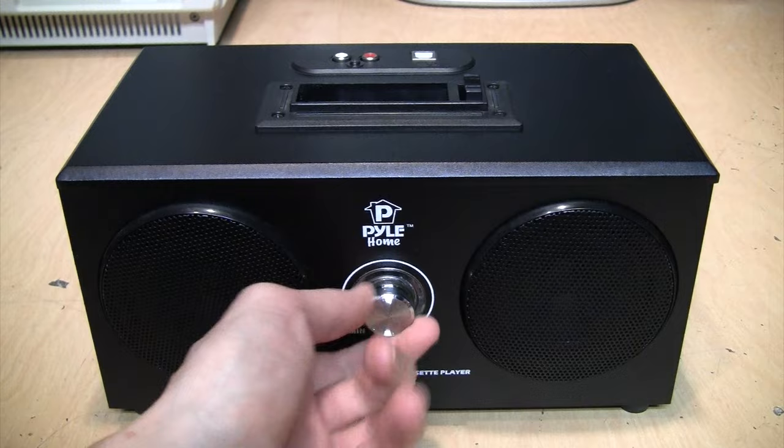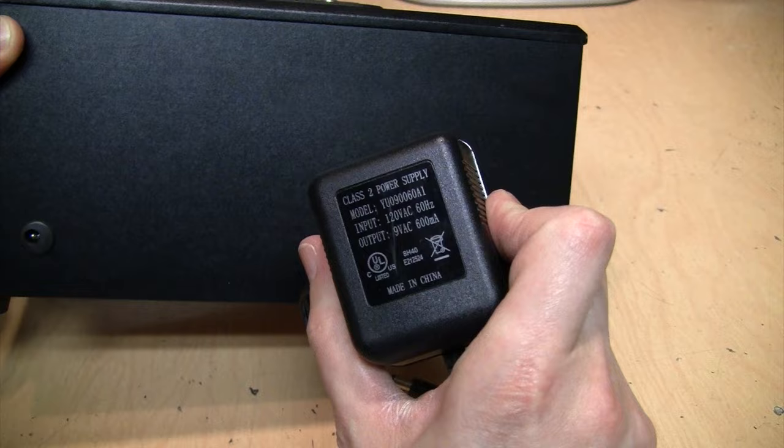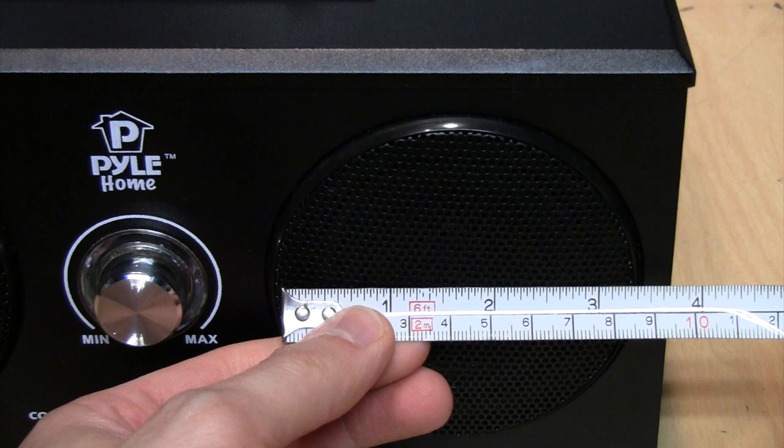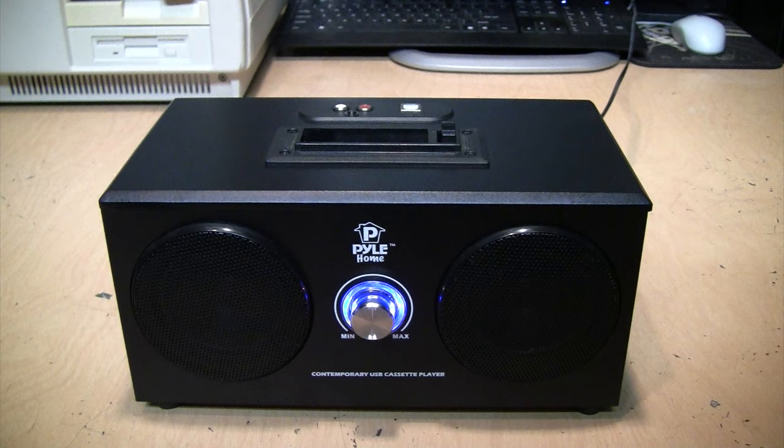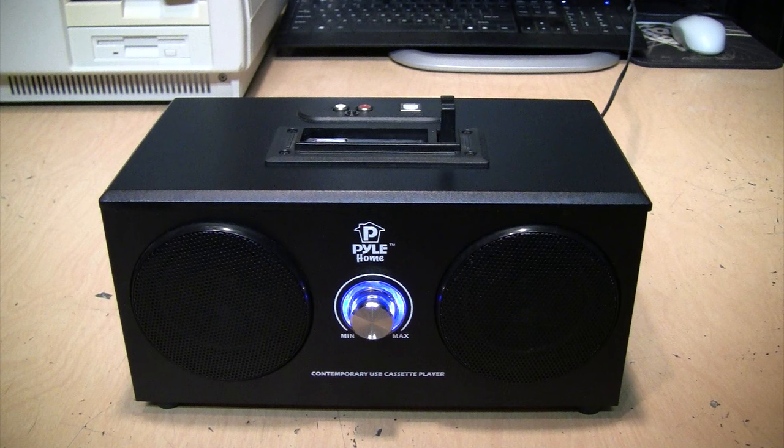With just one knob and one button, you could say this is the simplest cassette deck ever made. It's not designed to be portable or battery powered — it runs on a nine-volt AC adapter. The entire cabinet is made of wood fiber board. The speakers are three inches in diameter, so they're larger than the ones built into those suitcase-style record players. It couldn't be any simpler to operate: you just stick in your cassette with the side you want to play facing the front, and you get out of it something approximating music.